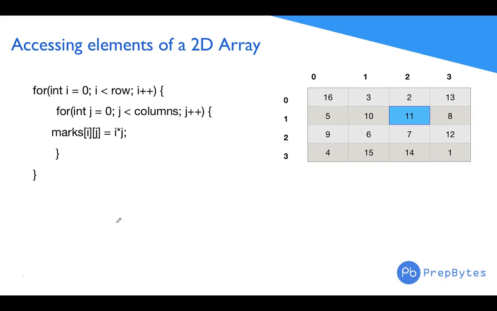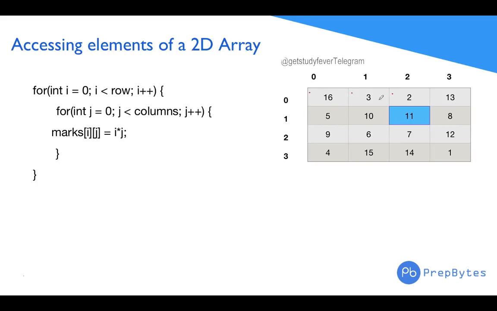Just like we take an input, let's say for taking input as an integer, we use scanner and we take the input, right? Similarly here, for taking the input, we use the loop. We first take input for this cell and then this cell and then this cell. The agenda remains the same, that we have to take an integer input and put it here.